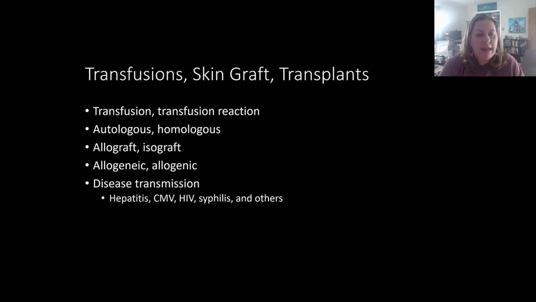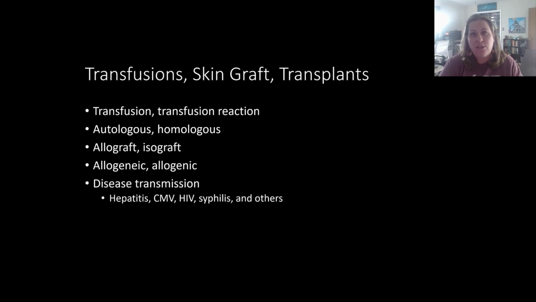All right, so then we have transfusions, skin grafts, and transplants. You see that a transfusion is going to be where there's an introduction of whole blood or blood components into the bloodstream of a different person. This is really important that we do blood typing in order to make sure that we give the right blood to the person, because if we don't, let's just say that they're B blood and we give them A blood, this is going to cause a transfusion reaction to take place, which can ultimately affect the patient, make them worse off than they were before they got the blood in the first place.